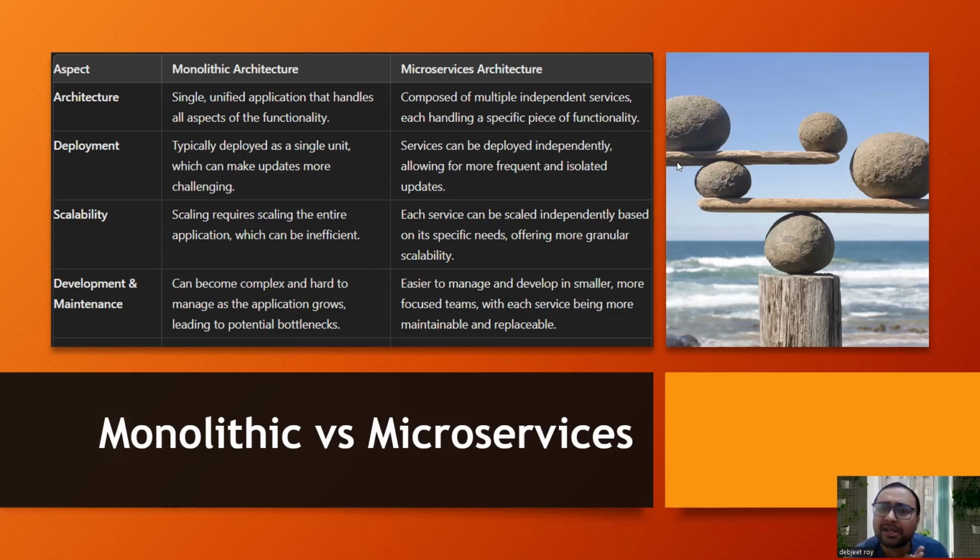Each and every service is not required to be scalable. A few of them are required and a few are not. So we can provide scalability to the particular services which actually require it. That is the advantage. And from a development and maintenance perspective, monolithic architecture can become very complex and hard to manage, because the monolithic application which you have created today will not be the same in future. Every now and then developers will be coming and adding some feature or other. So maintaining that becomes very hard. But in microservice architecture, it becomes very easy.